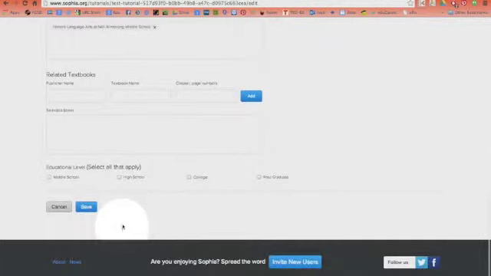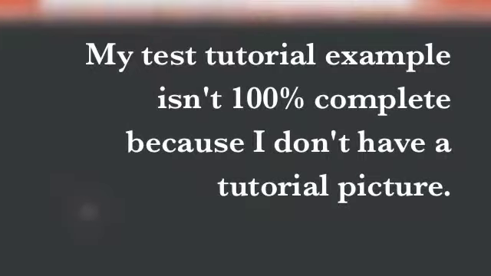I usually don't use textbooks, so I never actually fill this part out. But if you're using a selected textbook, you can add that information. And then of course you can always click all that apply. I usually only click middle school and high school, but in this instance it's a test subject, so click save. And then once you've filled in all of the variables that they've given you, it will probably pop up and say that all of the tutorial information is like 100% complete.